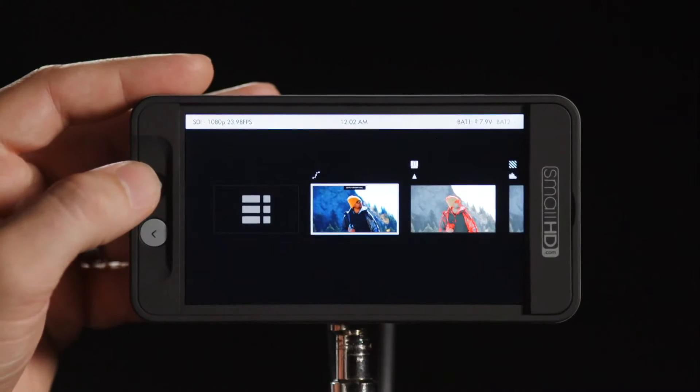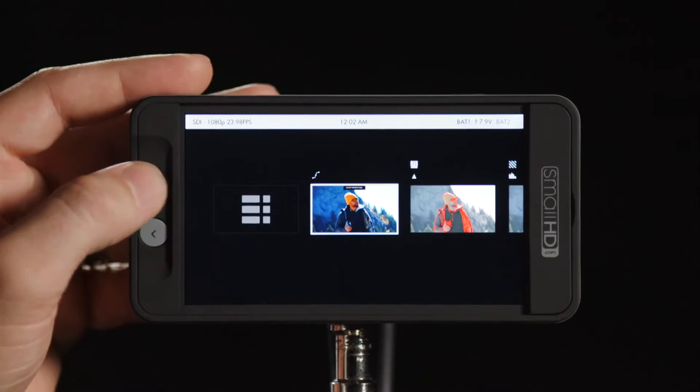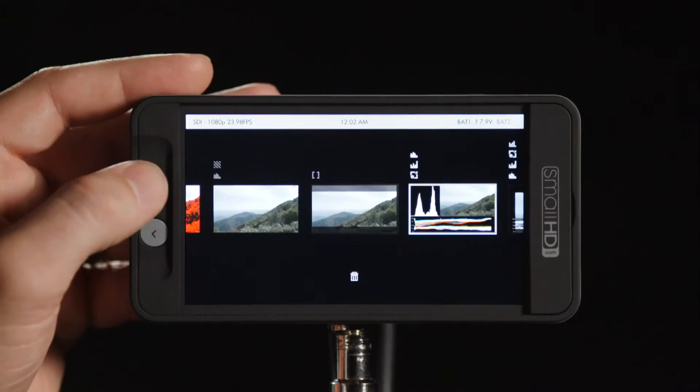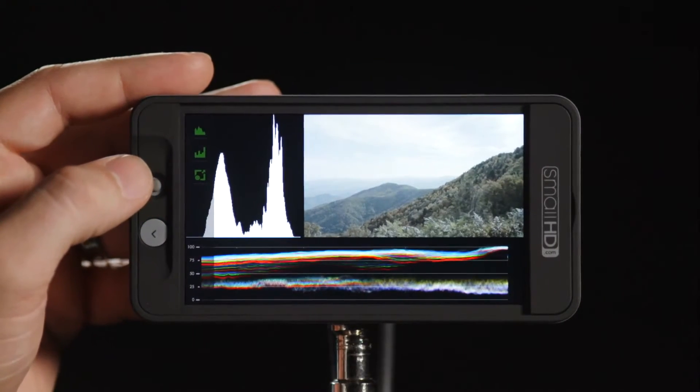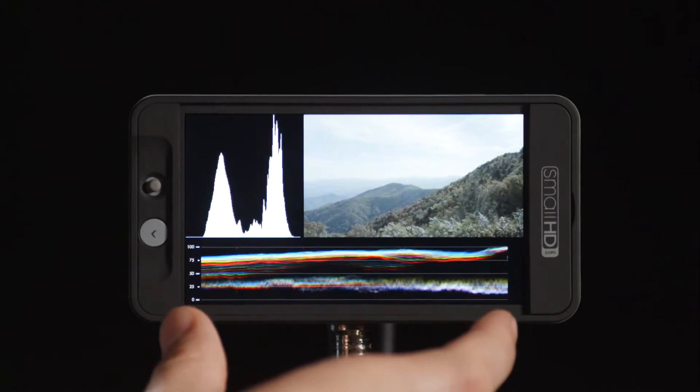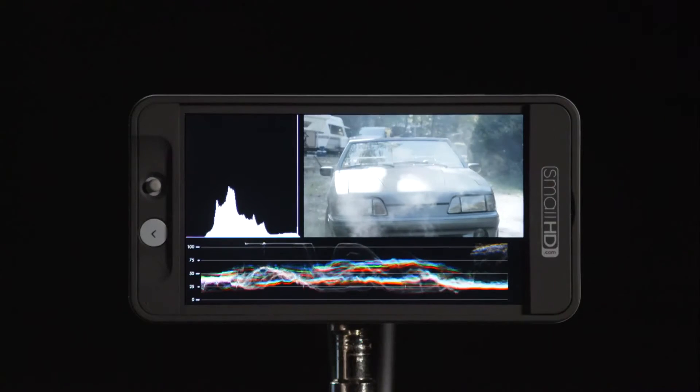Here's my output preview set up the same way as before, but now I've got all these new pages — some with zebra effects and waveforms. This particularly cool page has the video image scaled into the corner, the RGB waveform loaded, and the histogram populated off to the side. This gives you a good idea of the flexibility of pages, and we'll have this profile available for download so you can try it out and see how to creatively set up pages for yourself.